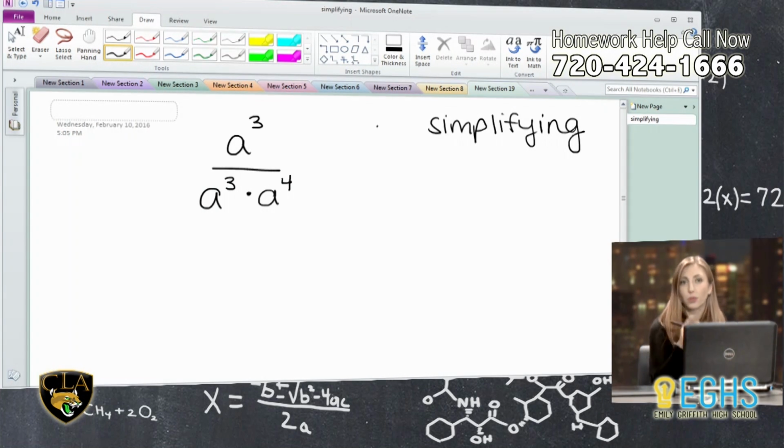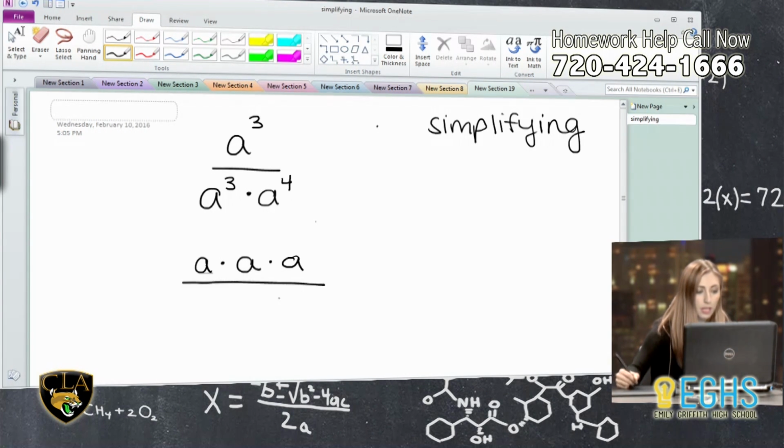This has a lot to do with the exponent properties that we were mentioning a little bit yesterday. And the way that I like to do these problems is I like to expand them and then simplify them, because you can see what's happening and maybe understand a little bit more what those rules are and why. So if I take the numerator of this fraction and expand it, I would get a to the third power, which is a times a times a. So that's my numerator. And on the denominator, I have another a to the third.